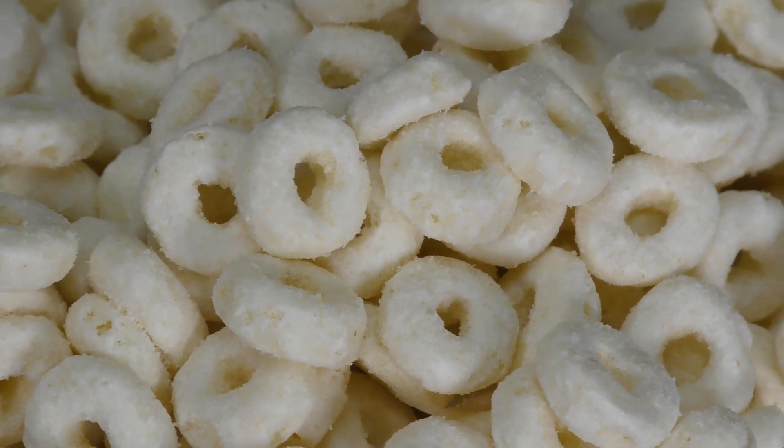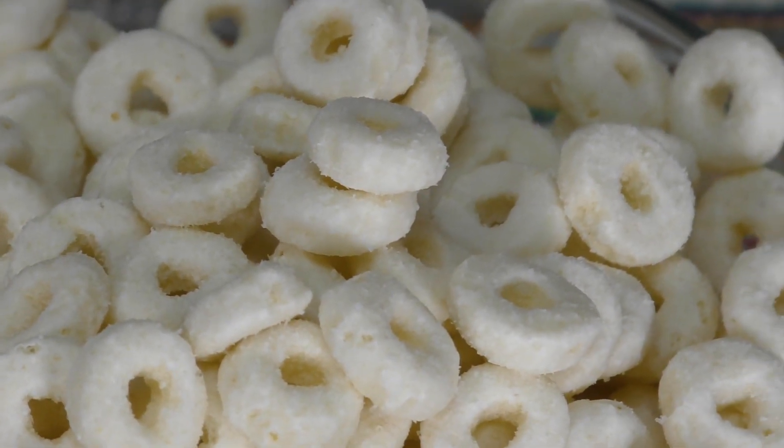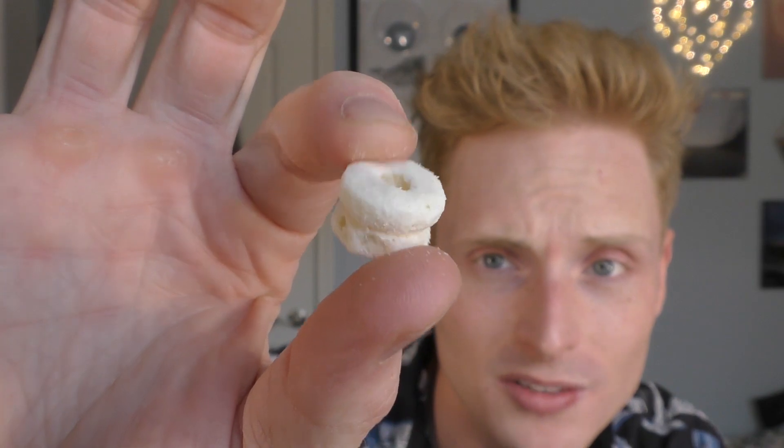Now when you bite into these cereals, the flavor you get with the donuts is super unique. The texture is phenomenal. They have that same powdery texture and residue that's left in your mouth as the actual donuts. I don't know how they did that, but this stuff looks absolutely phenomenal — just holy freaking cow. The honey buns have a pretty great texture too.